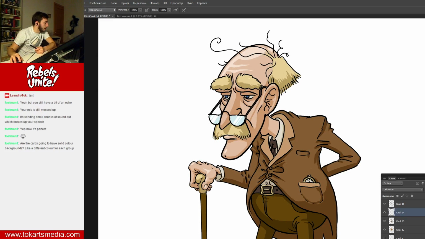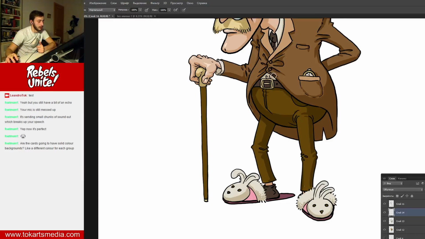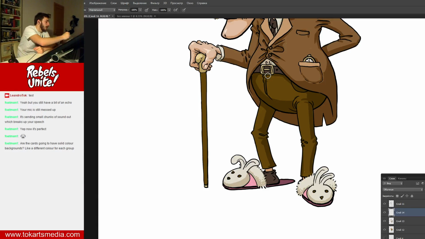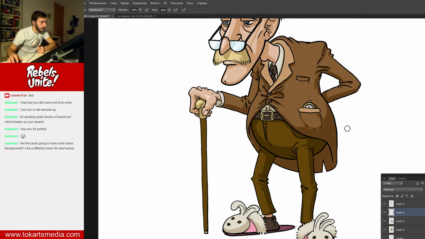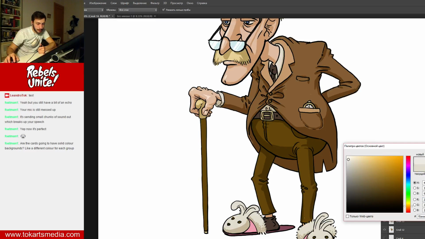It's taking me a long time to color in this guy, so maybe I will just go straight to the next part of the live stream, which will be designing other creatures, other characters for the game. I need to design at least one rebel leader and one policeman. Okay, now I think I need highlights for the bunnies. Bunny shoes. Almost white, but not quite, but almost.